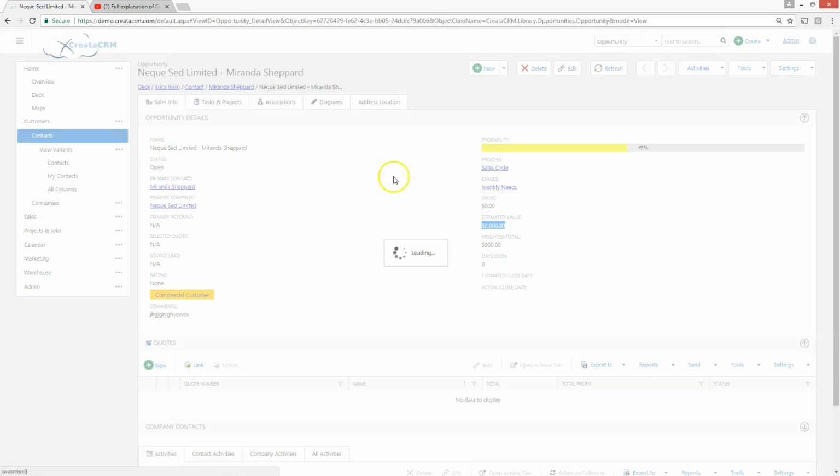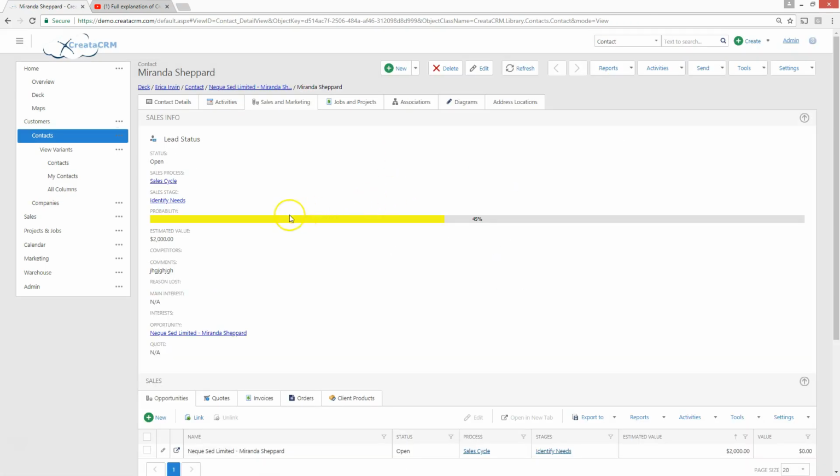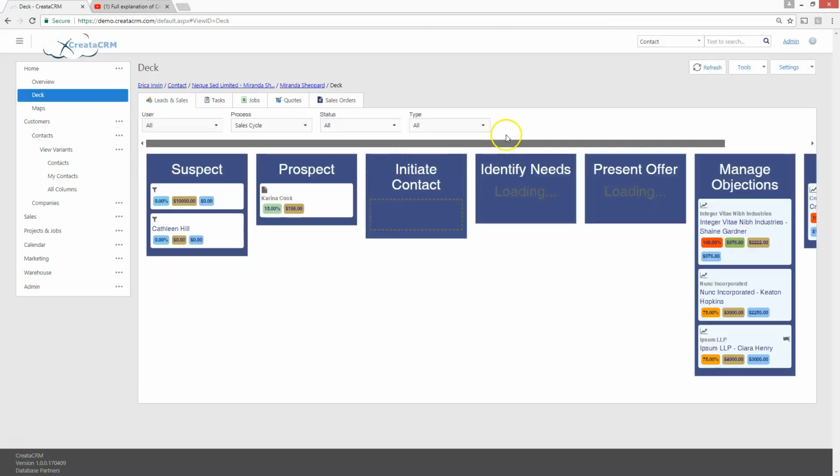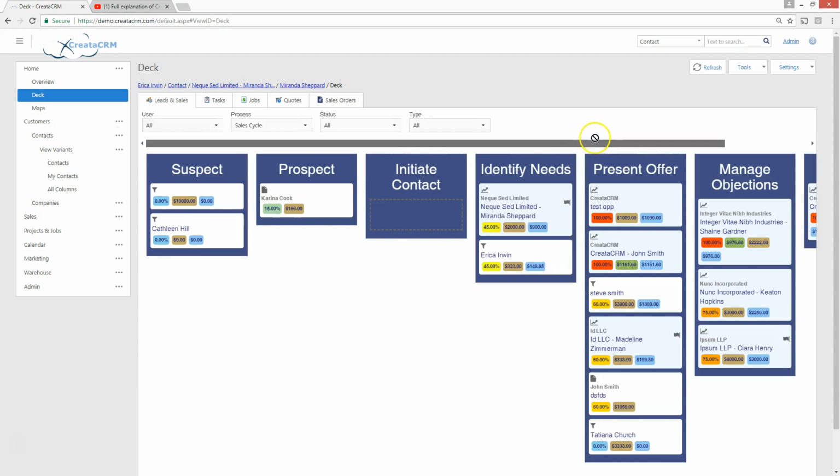Now if I actually go back to that contact itself, this lead tracker is now identified needs. So as before in the other videos, I can therefore go to the identified needs deck and see that person in here as an opportunity. In previous videos I said this icon represents an opportunity.